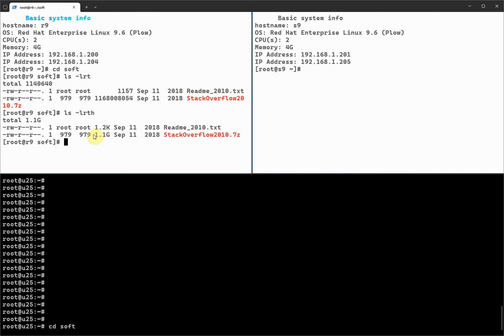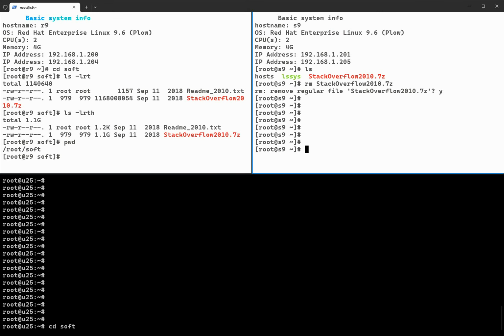So I will need to transfer this file from R9, from this location, to S9. Okay, right now I don't think I already have it there. Let me remove this one. All right. So we're going to do this transfer, and on the jumpbox right now I don't have anything.